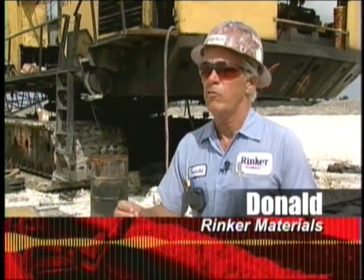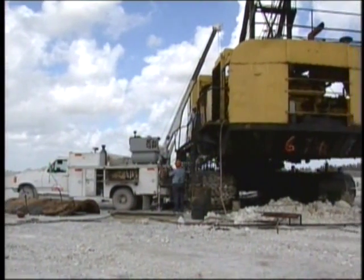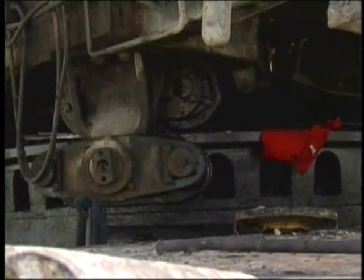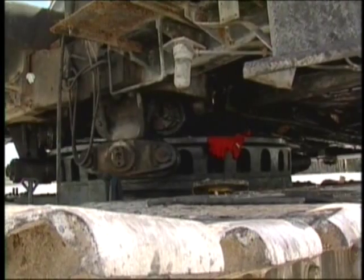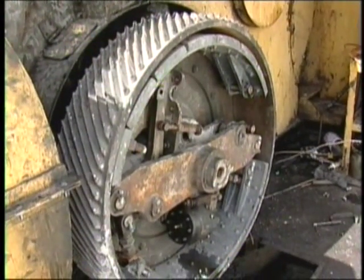You have the gears, you have drums that they're putting in, you have frictions, you have swing assemblies. All this is very heavy, 2,000 to 3,000 pounds, and as they're bringing the crane in, they have to put it on a shaft, so there's not very much room on this, very inches, and sometimes you just have inches, so you have to be very careful.